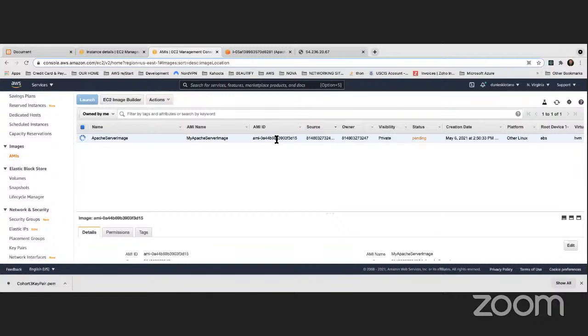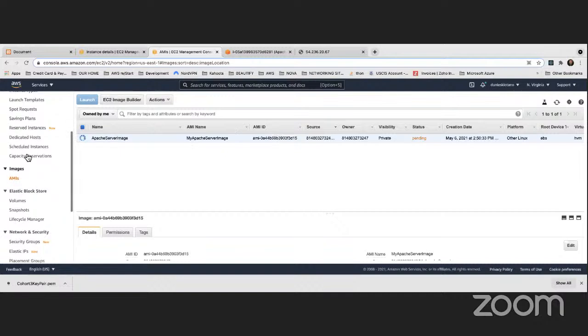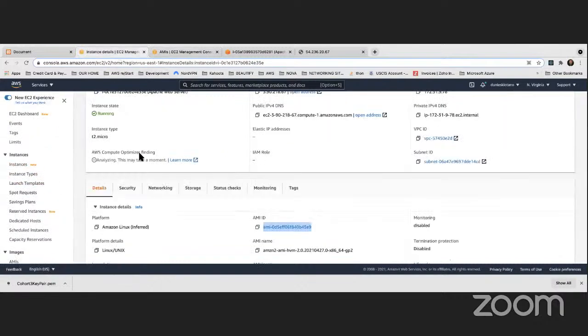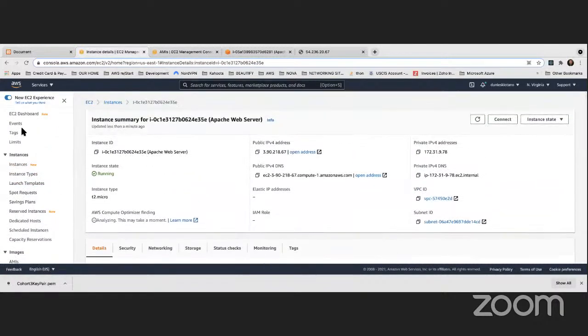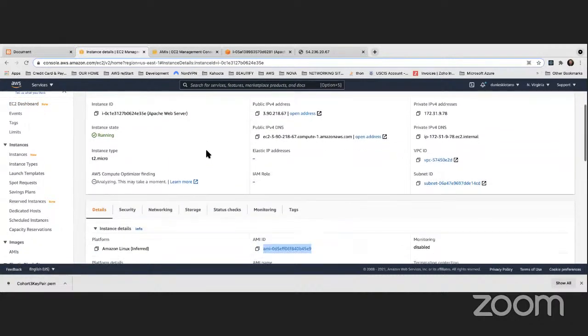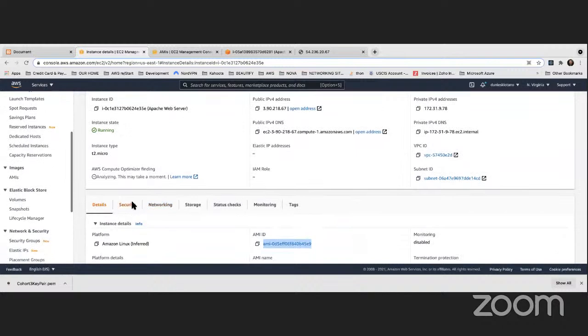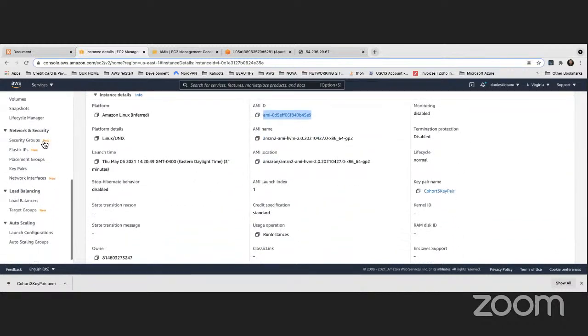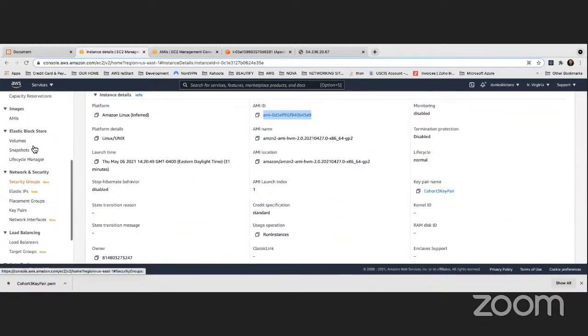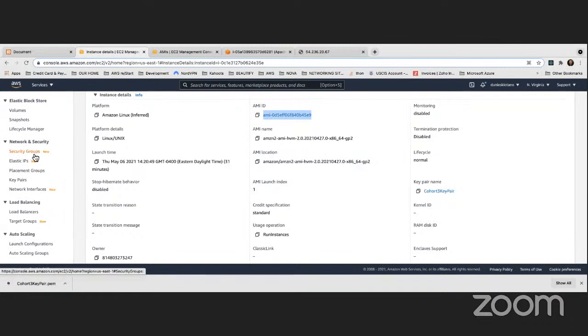Go ahead, Nathan. Is the EC2 dashboard new? Because I see new, and then same with instances and reserve instances. Is that new stuff in AWS? It says new next to it on the left. Yeah, see how it says new? Oh, because they are constantly improving. So they updated something, the dashboard. They add in new things and improving. Instances have probably been around for a while, right? Yeah. It's just that they made an update to that section of the dashboard.